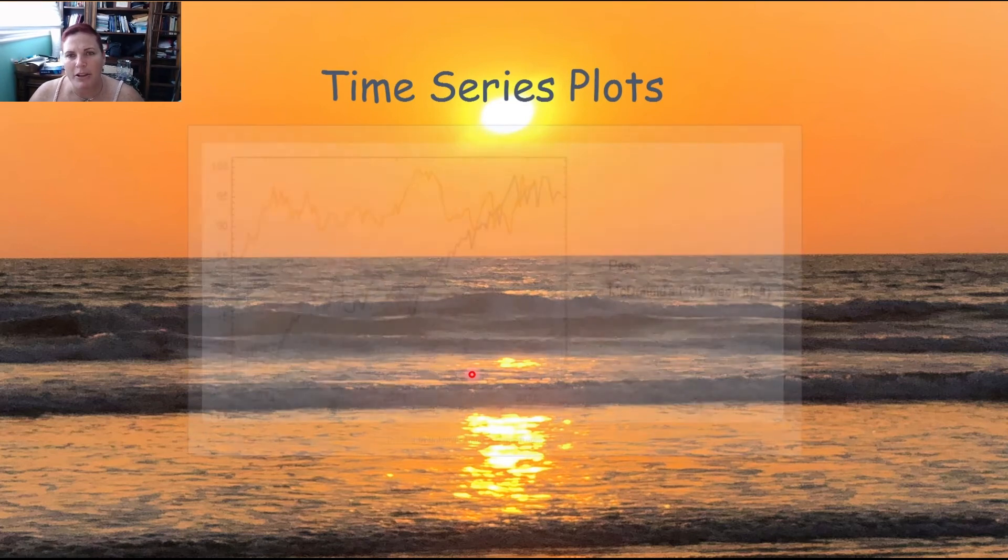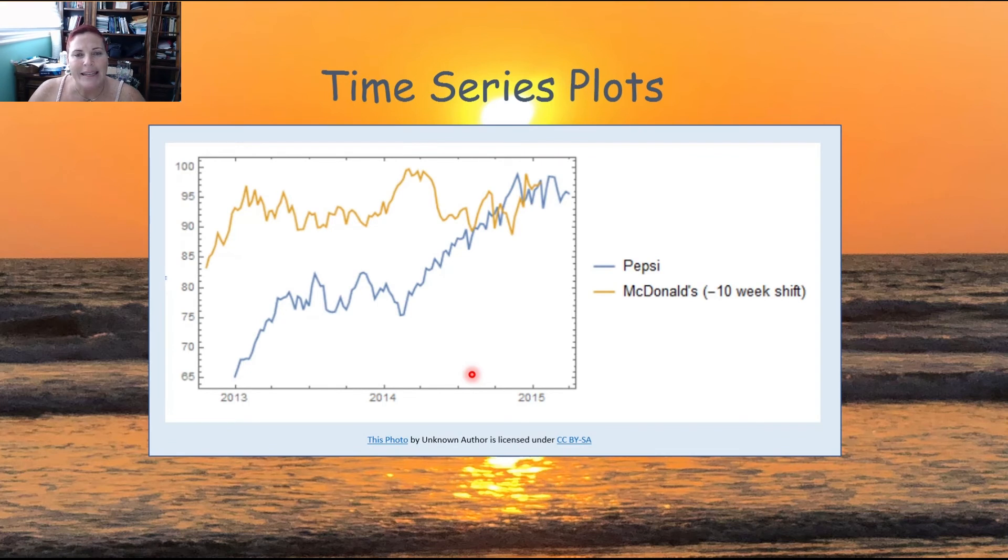All right. So time series plots are another kind of plot you'll see a lot. Even rhymes, right? And here with time plots, what we have is you literally with each data value plot like an ordered pair type of thing. And then you do something that in algebra they always told you not to do unless you had a line: you connect the dots, right? So here this is McDonald's. And this graph isn't super clear to me. And I didn't do it on purpose, but then I thought I'll keep this graph and we can talk about it. Because I'm not quite sure what these values are meant to be. There's no description on the vertical axis. And if you look here, yeah, I could guess that this is a year.